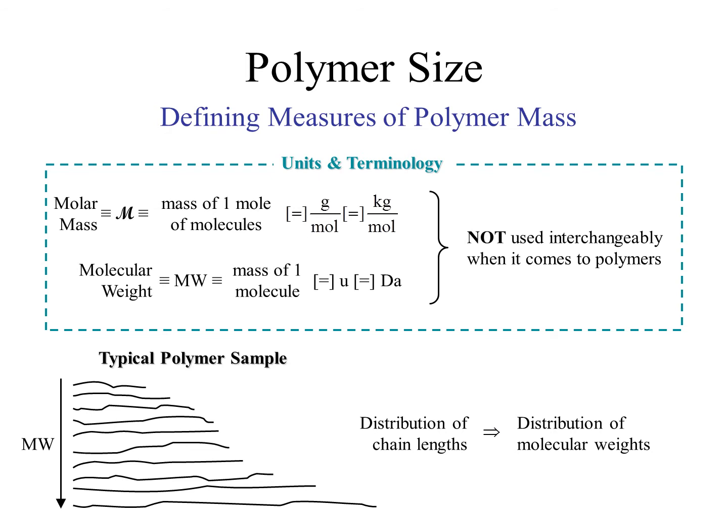What is the molecular weight of this polymer sample? You could calculate the MW for each individual polymer molecule, but how do you give me just one value for the entire sample? Again, you could only give me some sort of average, and that's it. So as you can imagine, when discussing actual polymer samples, molecular weight averages are used, and molar masses are not used. Molar masses are still used when describing the monomers, or even the monomer residuals, but not the polymers themselves.